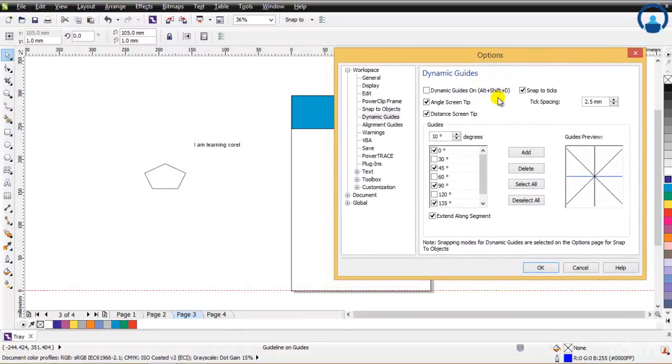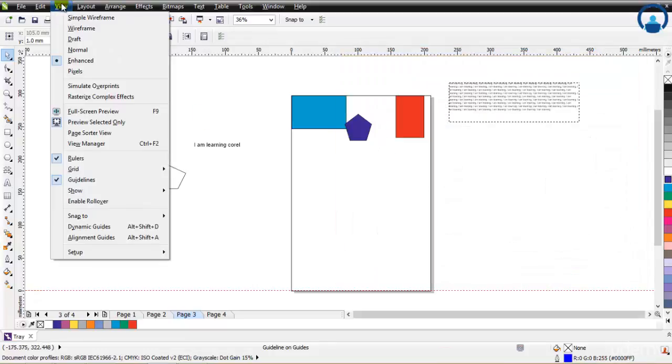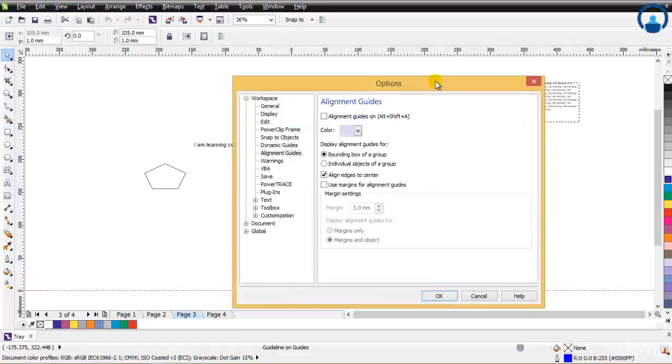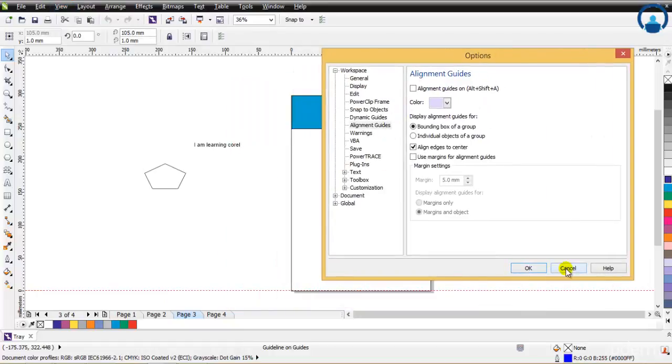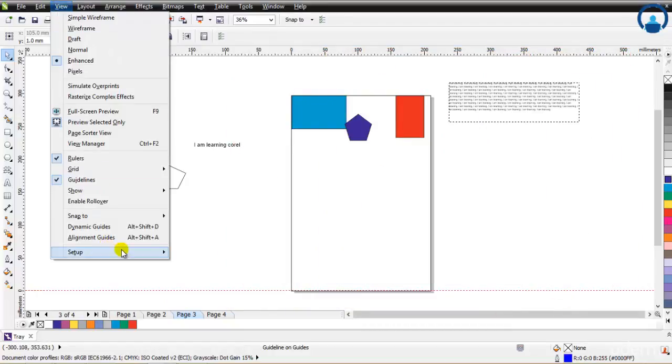So I would suggest keeping all these settings as default and not changing them unless required, and until you are very experienced or have very good knowledge of CorelDRAW. This setup, and in the same way alignment guide setting, is also the same. Okay, this is to change the settings of guidelines, grids and everything.